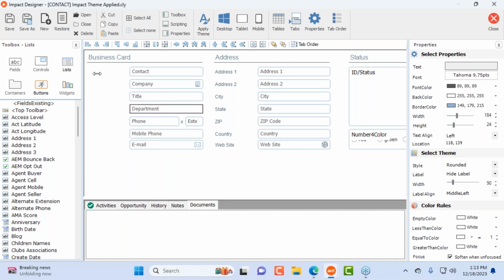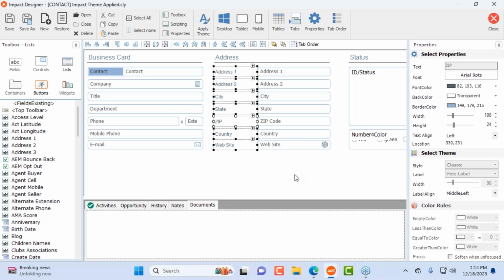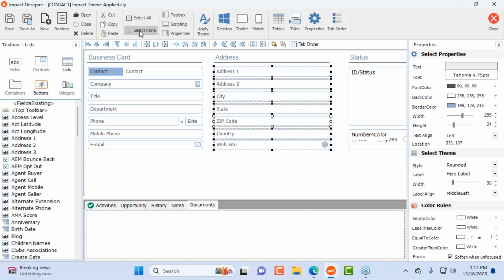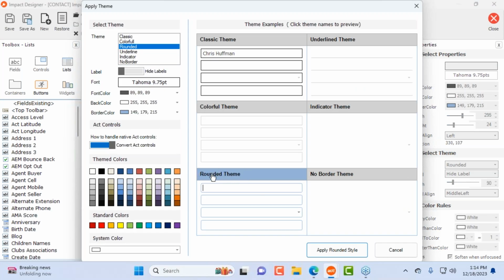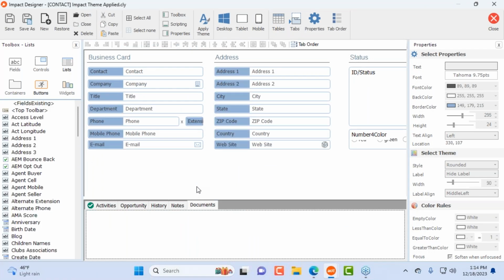So what I'm doing is I'm just making all these controls wide. Now, of course, that does have a label on it, but over here, we do have areas to say show or hide the label. So now I'm putting a label inside of there. And again, what I'm going to do is I'm going to apply a theme across all these. Let me just do that. Now I'm going to go back to apply a theme. It remembers my rounded color theme, but over here it says hide or show labels. I'm going to say show labels. And see the way the theme designer preview kind of shows you? So there's the themes. I'm going to apply the rounded themes, and now I have a theme to my entire layout. And again, this is why we can turn them on and off.